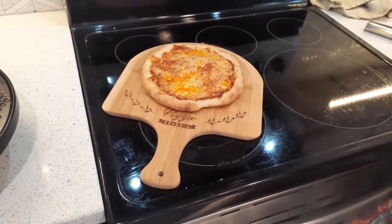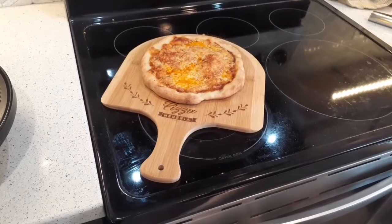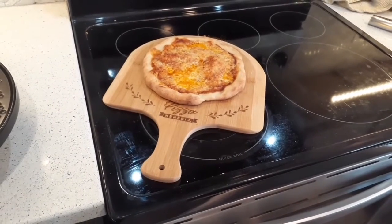So that is your finished pizza. I know it looks delicious. We are going to wait a few minutes for the other pizza to be finished, and then I will show you them side by side.